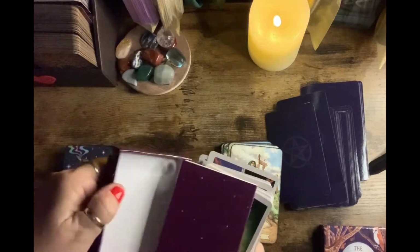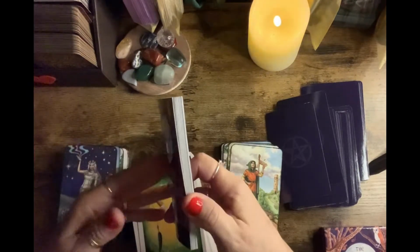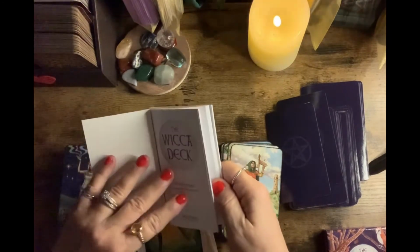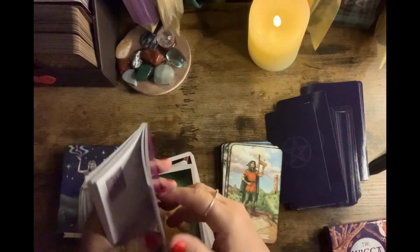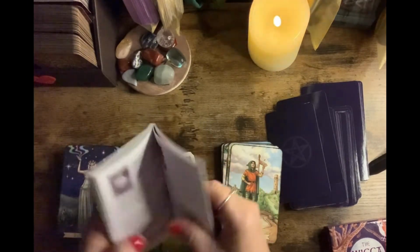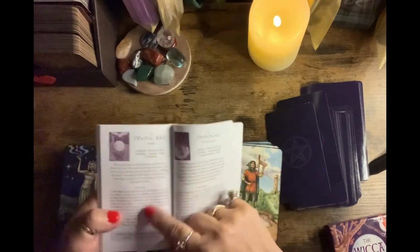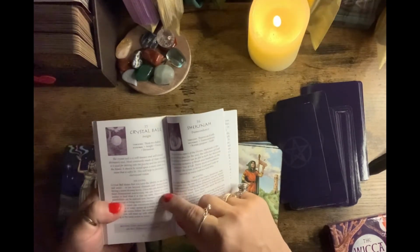So it comes in this box with this book. And let me tell you, the book is basically the same. There might be a little bit more in the front about how to use the deck, cleanse the deck, that kind of stuff. I remember it wasn't anything that really mattered, I didn't think. But you get the cards and the same, this is the exact same thing in that book, only made bigger in the other book, right?